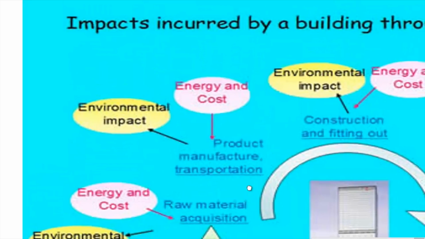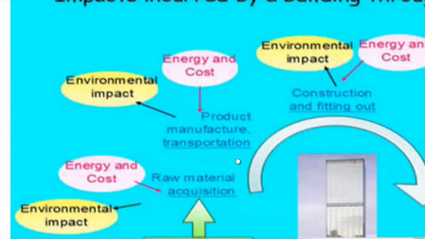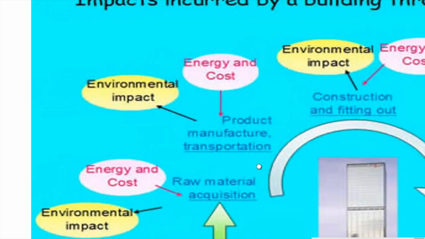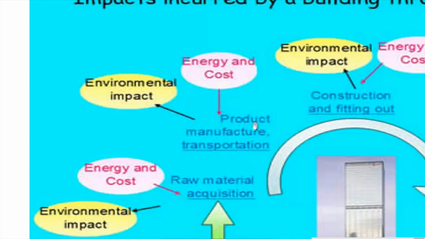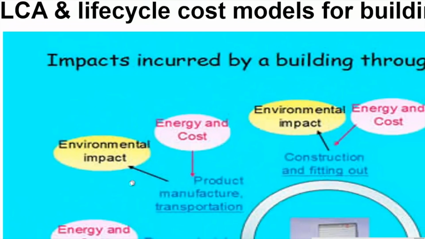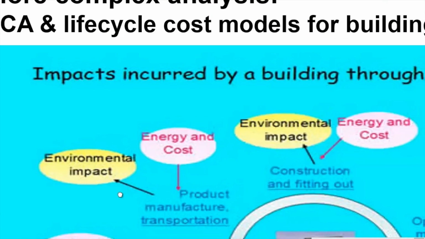So, once the product is out from the site, it goes into the companies, that is, the manufacturing unit. In the manufacturing unit, these materials are processed in a greater manner, for example, glass: silica particles can be processed in the manufacturing of glasses. Various types of glasses can be produced according to usage, and again these materials need to be transported to the site for construction, which again involves environmental impact, energy and the cost of the materials.